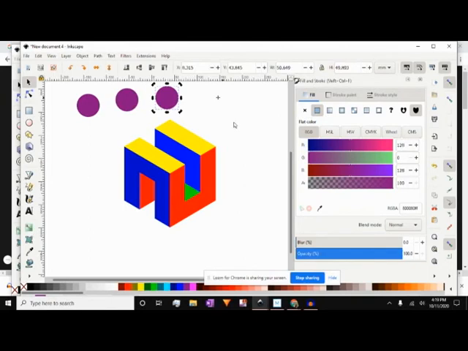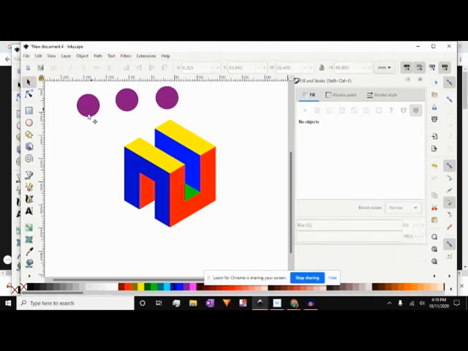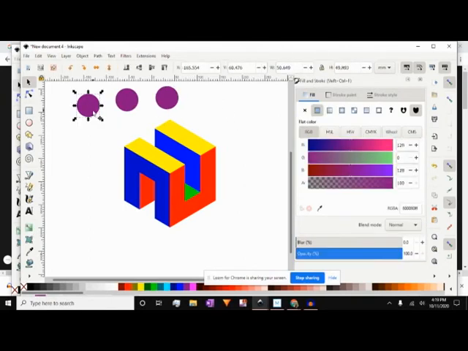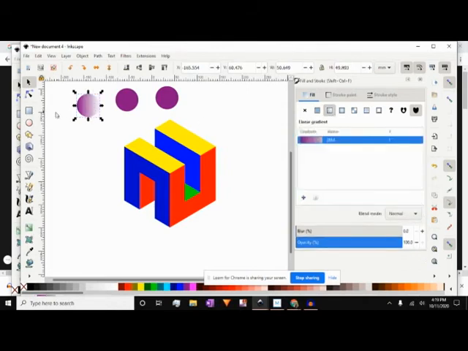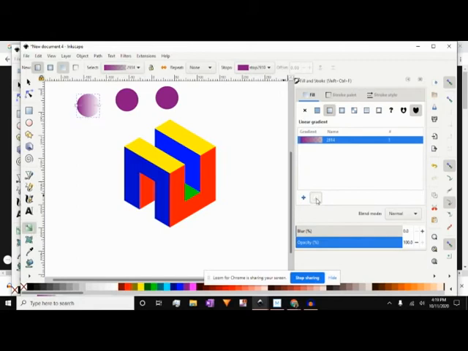So there we go. So I'm going to go ahead and click on this shape right here. And I'm going to click this button over here on my fill and stroke. This is the linear gradient. So I'm going to go ahead and click on that. Creates kind of a gradient fill over there, but we're going to edit that a little bit. So we're going to go down here where it says edit gradient. We're going to click on that.